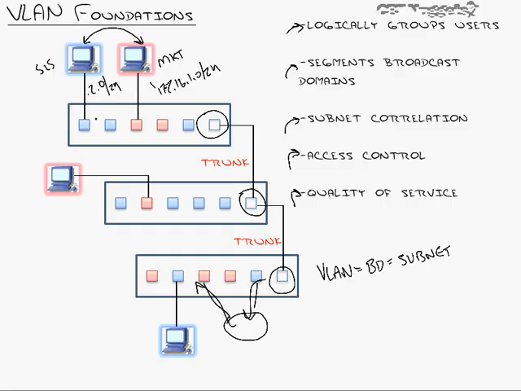For example, kind of flush this sales and marketing picture out of your mind. Imagine that the pink VLAN represented the PCs, and the blue VLAN represented phones. Phones, you say? Phones, I say. We have nowadays IP phones that plug into a network. So these IP phones have traffic that comes out. It's very small. IP phones don't generate much traffic, but that traffic has to be protected from everything else.